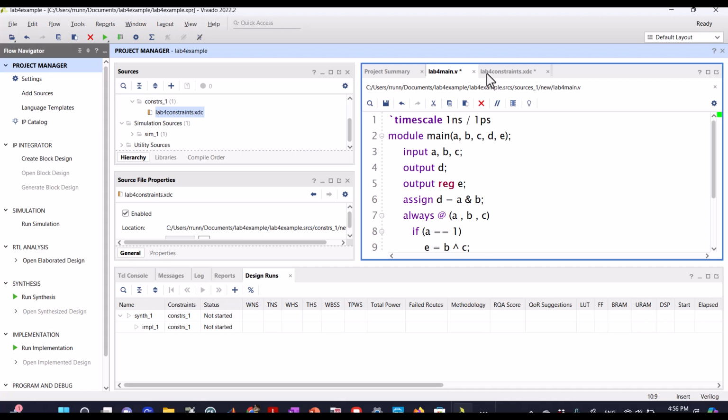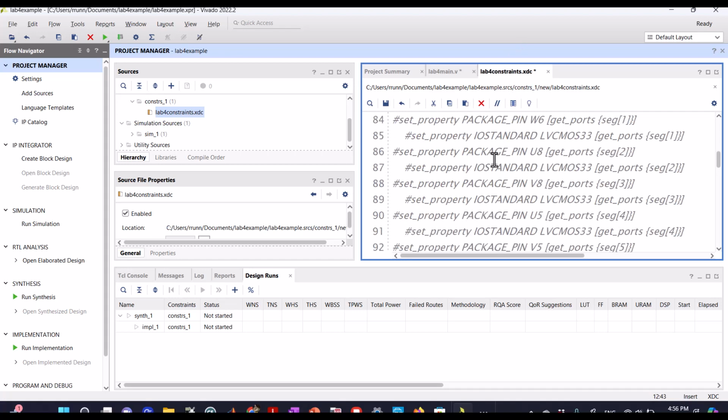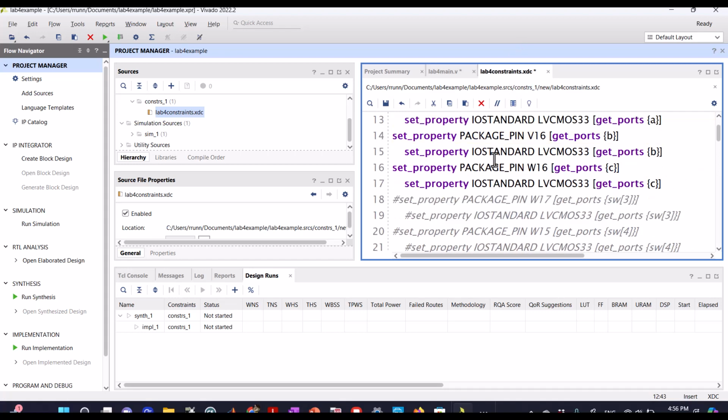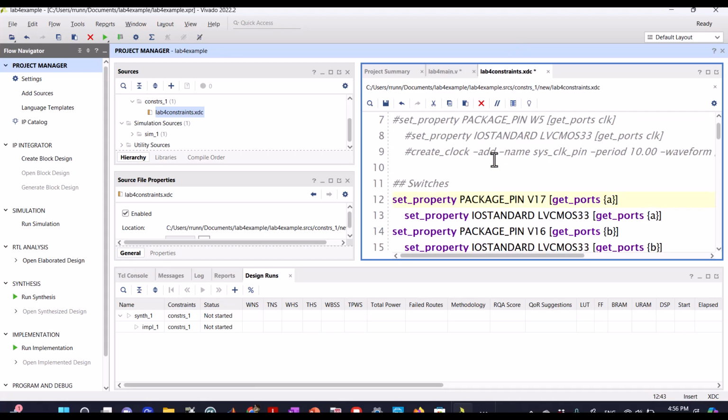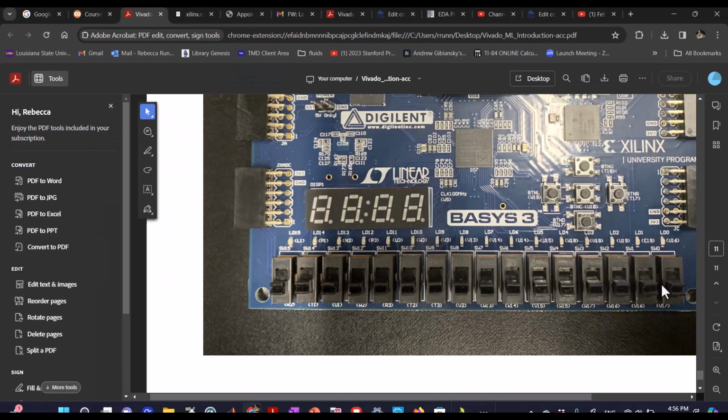Okay, then all I did right here was say that I am mapping my variables A, B, and C, which are my inputs, to these switches. So now this is A, this is B, this is C. If I want A to be 1, I'll flip that up, and to be 0, I'll flip that down.